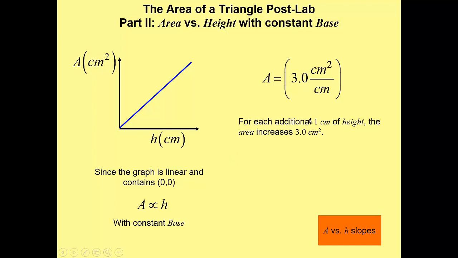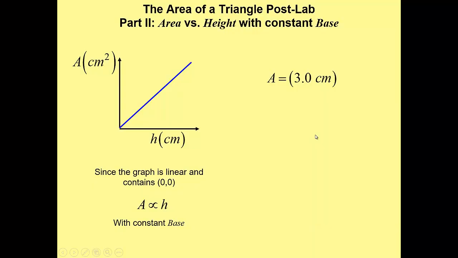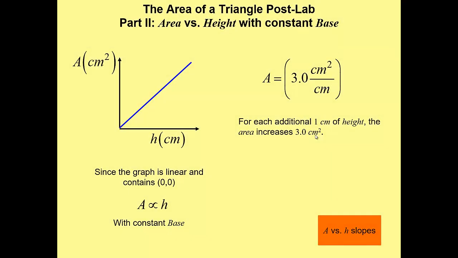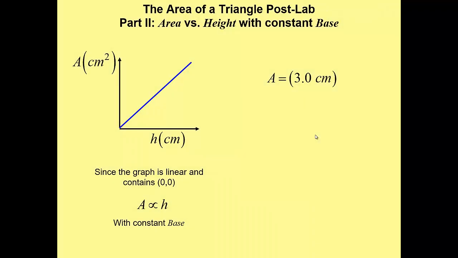But again, the units actually cancel partially. The centimeter on the bottom cancels with 1 centimeter of the squareds on top, leaving us with a slope of 3.0 centimeters with reduced units. Again, it's hard to tell what that means unless you use the base units, but it's more conventional to reduce the units. The x variable is what we graph on the horizontal axis, or height.